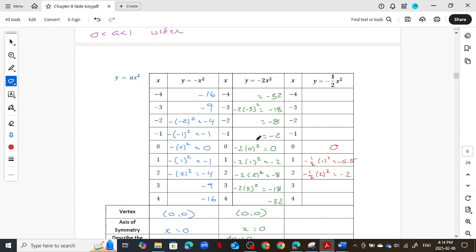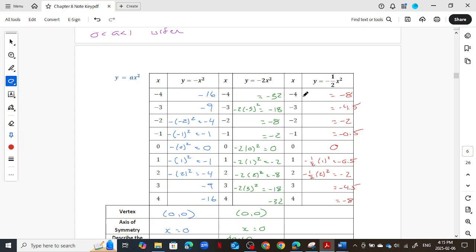I'm taking my y values and I'm dividing them by 2. So this one's going to be negative 4.5 and this one's going to be negative 8. It's really hard to tell on a video. In a class, I'd ask, do you guys have it? And then we could just copy them in. But I don't know how many of you still need me to do the whole table of values. So let's go the other way. This one's going to be negative 0.5. Again, we're taking this y value and we're multiplying it by a half. We're taking this y value, we're multiplying it by a half. So your base parabolic shape, and you're taking half and negative 1.